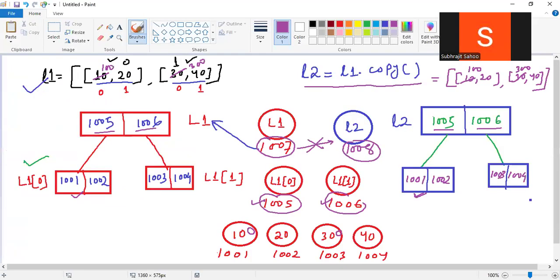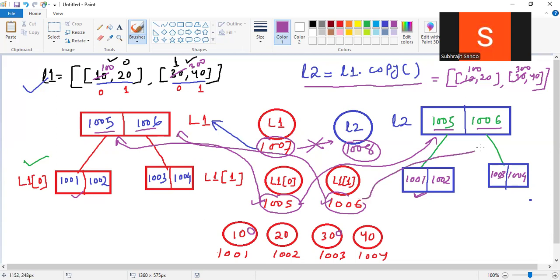This same 1005 is shared to here and also shared to this one. 1006 is shared to this one, and also shared to this one. When I do the shallow copy, automatically the inner list addresses are shared to the new list L2. It will not create new ones, but the address of L1 is different and the address of L2 is different.